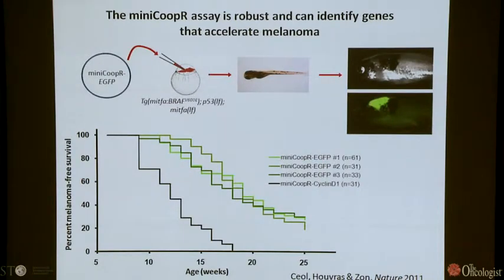And so they started out by testing some candidates. In this case, the first gene as cargo was GFP, and you get a GFP positive tumor as expected. But then they tested a sort of positive control, which was the gene cyclin D1. So these are GFP or control BRAF P53 tumors, and this is the tumor onset over time. And you can see in the presence of concomitant cyclin D1, you get much more rapid tumor onset. And so this was sort of proof of principle that you could pull out cooperating oncogenes using the MiniCoopR system. And obviously, this worked fairly well.